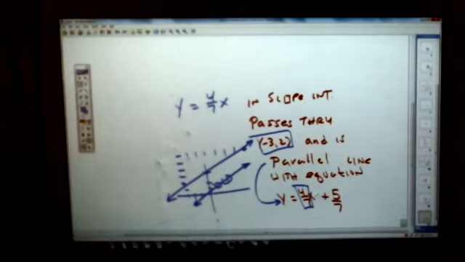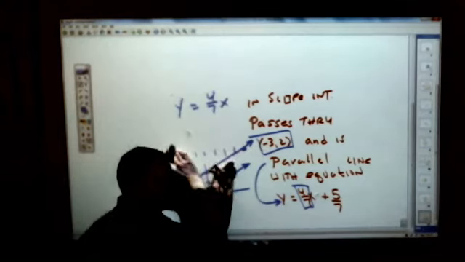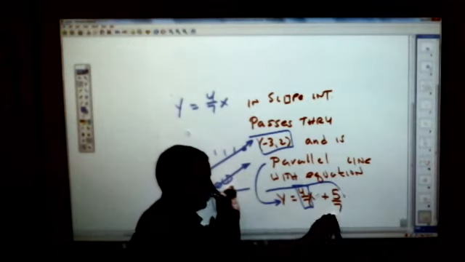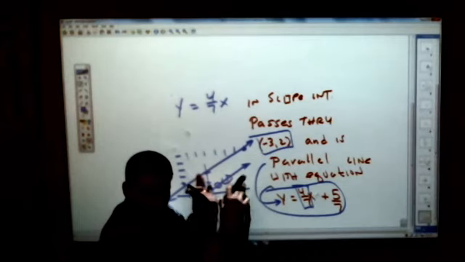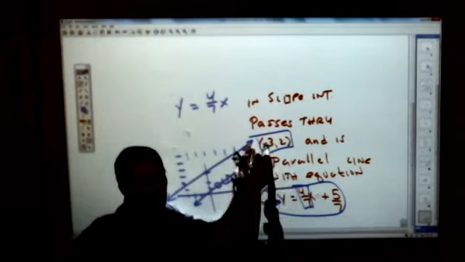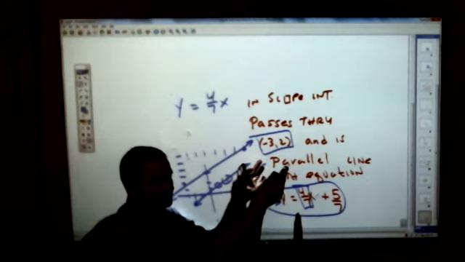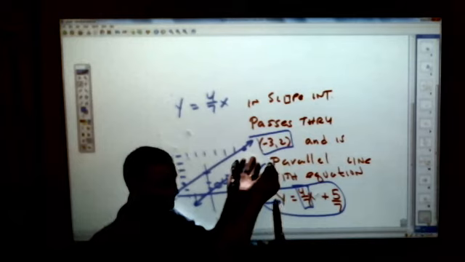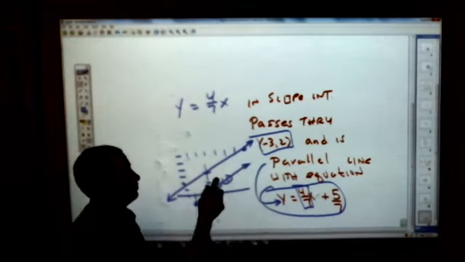What information have we not even used? Pretend I didn't have a graph of this at all. What tidbit of information do I have that I haven't really used at all? I already used this part. What haven't I used? Autumn? -3, 2. Yeah, what do you suppose? How can this help you out? Chase? What formula am I using it for? What's that? I want to know what.